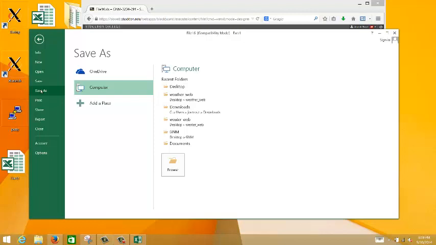This is important because if you do a bunch of work and you don't save it to a USB drive and it is not your computer, the file will disappear and all of your work will be gone. So I can't stress this enough. Unless it's your home computer, save the file to a USB drive.